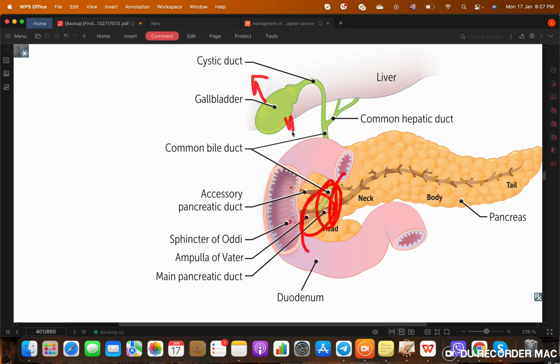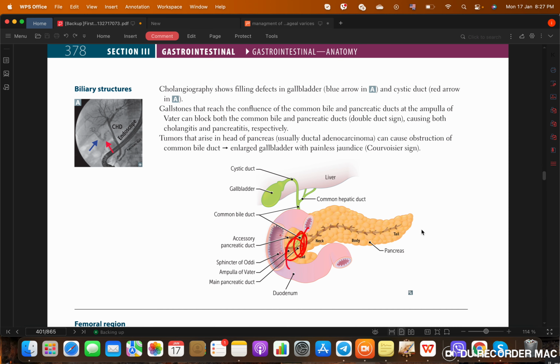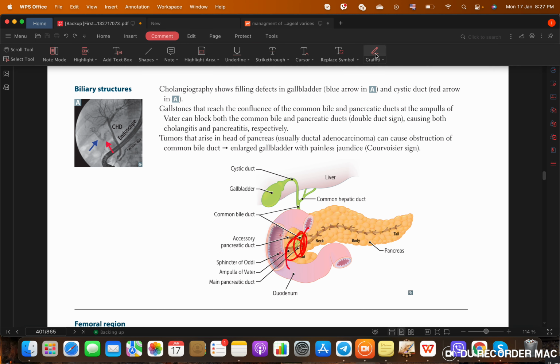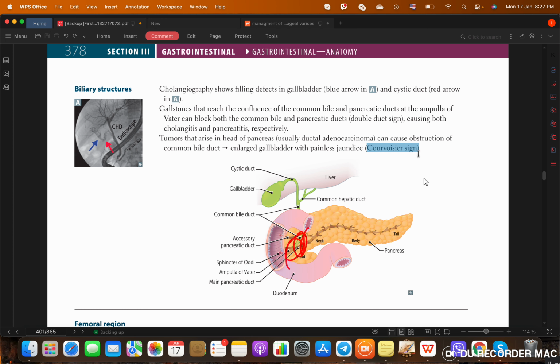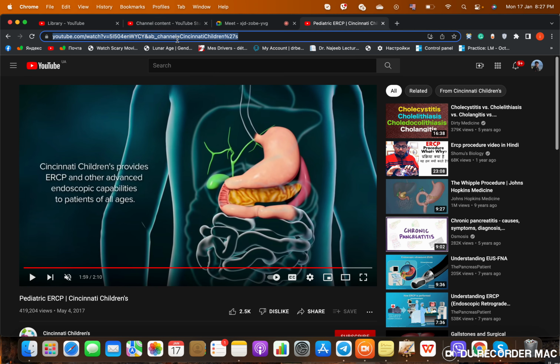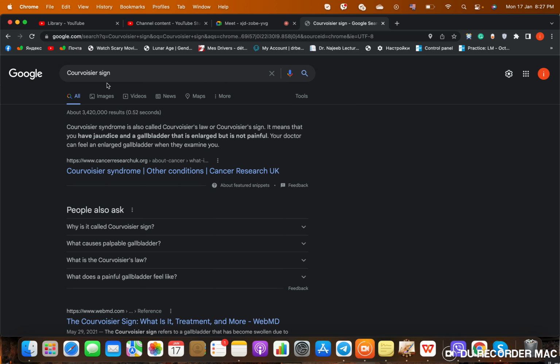When the cancer is growing slowly and obstructing this duct, the accumulation of bile inside the gallbladder is going to happen slowly. So the gallbladder is going to accommodate the increased amount of bile, and it's going to dilate and become bigger and bigger until it becomes like a sac, okay? And when it becomes so big, it becomes palpable. I mean, you can feel it with your hand. And the patient will have jaundice.